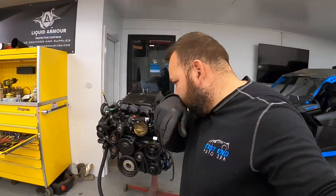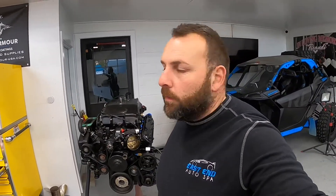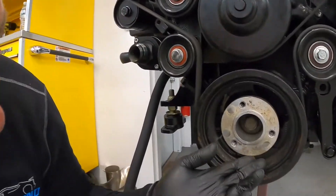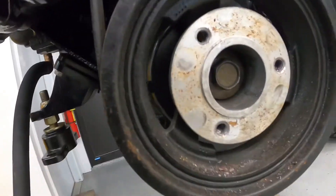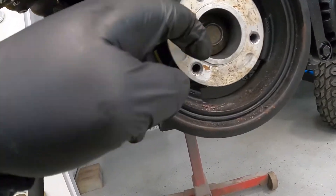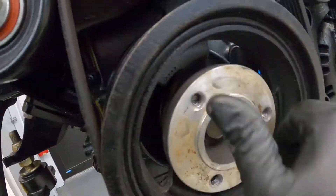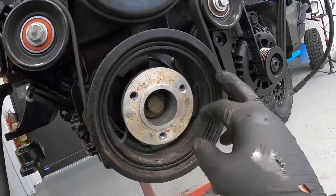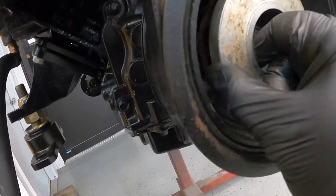Alright guys, the pump is off — a little bit of a pain with those bolts since it was spinning the whole time. I had to use a pry bar to hang on to it. You can see that's the balancer bolt in there that holds the bracket on, and it's loose — just spinning. I'm going to have to pull off that balancer bolt. I'm taking it off anyway because I'm probably going to change this to an LSA balancer — this is a stock truck balancer.